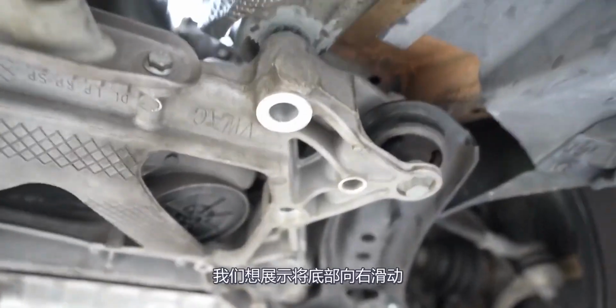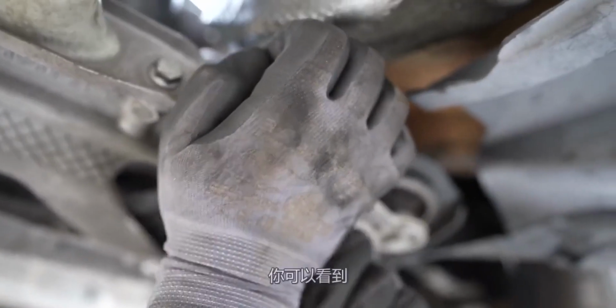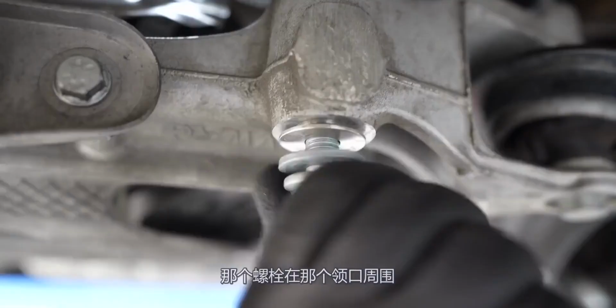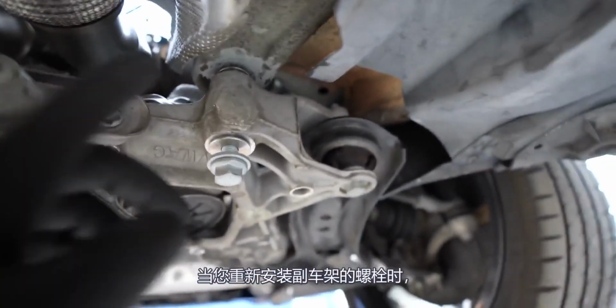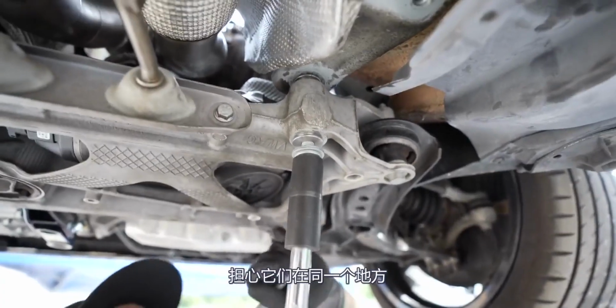We want to show sliding the bottom one up in there. I shouldn't say flex, I should say shifting. It just has no more play, nowhere to go. You can see how tight that bolt is around that collar. And when you reinstall the bolts for your subframe, you don't have to worry about them being in the same place. You don't got to worry about it.